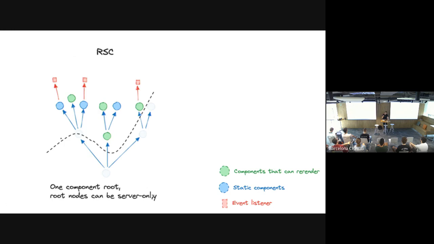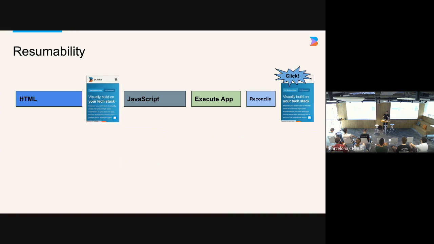The other solution is React Server Components. And what they do is they basically say, how about we render some of these on a server and the rest we do on the client? And then because we do this split, actually this line should really be around the whole thing like this. Because we do that split, the advantage is that we get to keep it mentally as a single application, right? And so React Server Components is kind of pushing this particular idea. So let me show you how resumability is different. I'm going to propose a completely different way of doing this.